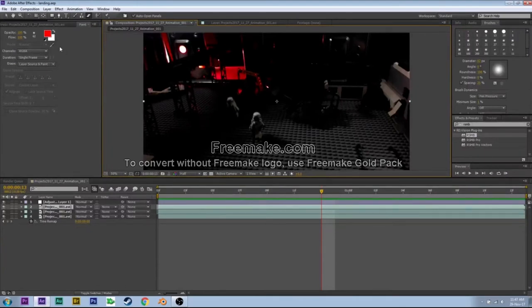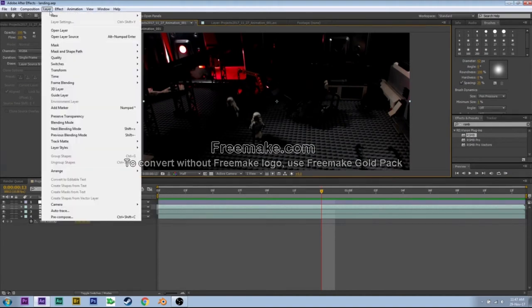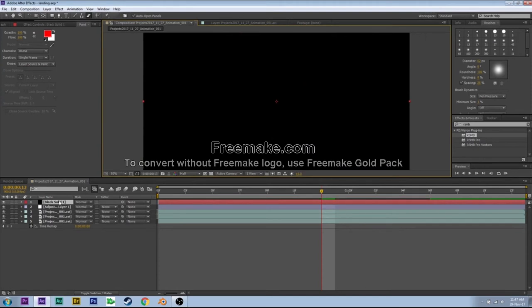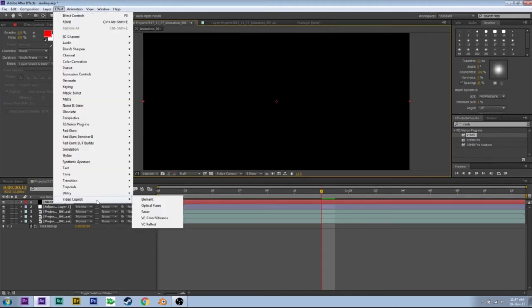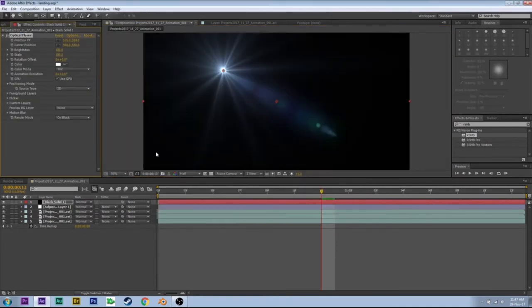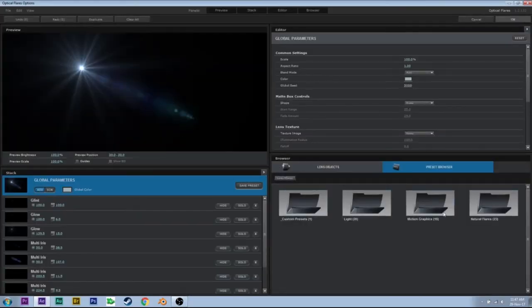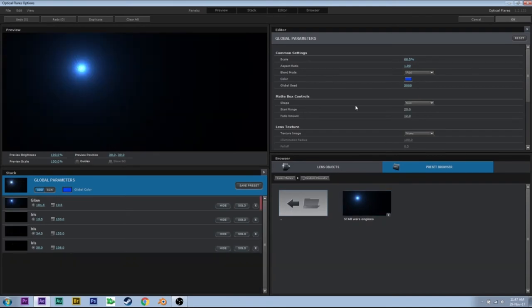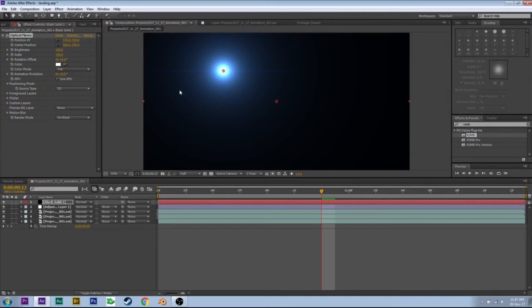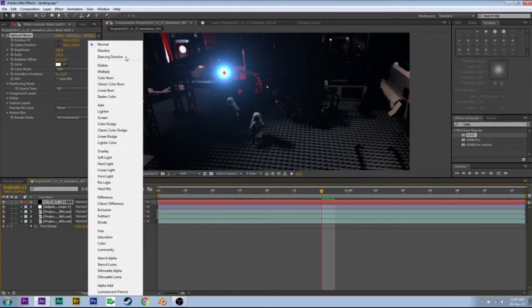Okay, so now we're going to do the optical flares for the jets coming out of the jetpack, and for that we're going to create a new solid layer on the top and go effect, optical flares by Video Copilot. Got options, and I think I've already made my own preset here. It's just pretty simple glow and some irises. That's okay. Here we go. On transparent.